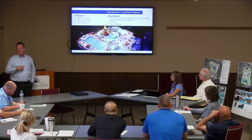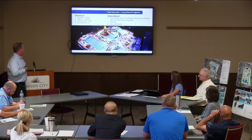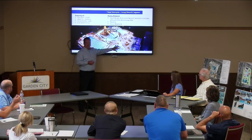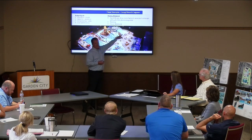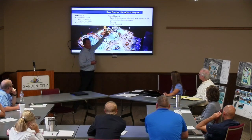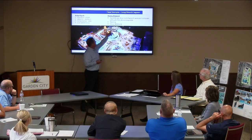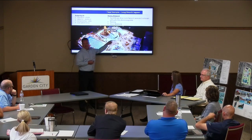This is Long Branch Lagoon. Are you familiar with that one? We designed that one. It's been open a few years now. It's a fantastic facility, it's huge. It has a lot of fun stuff on it. It has the separate zero depth entry leisure pool, kind of a shallow play pool. It has a lazy river complex with beach entry and a wave pool in it. And then this water slide tower with an interesting boomerango water slide. Has anybody been on the boomerango? No, what's that? You climb the tower, you ride on the tube, and you slide down. It starts as an enclosed slide, picks up some speed, drops in like a speed slide drop section, and then it banks up this wall, and then comes back out.